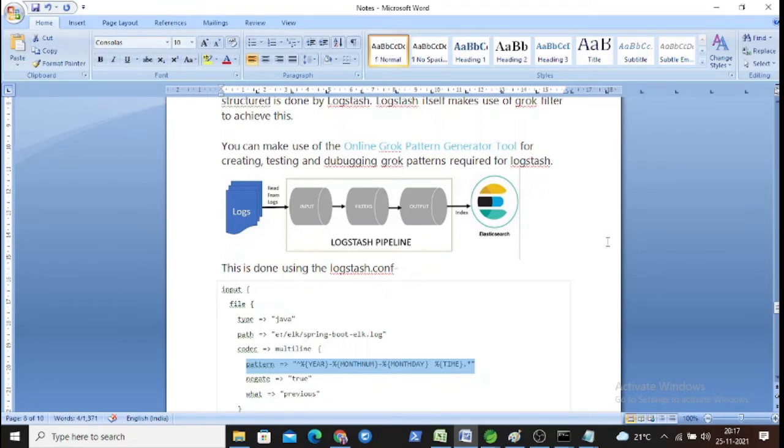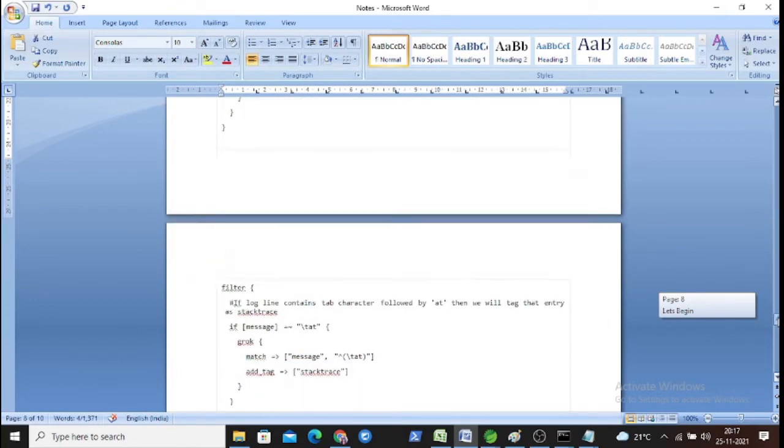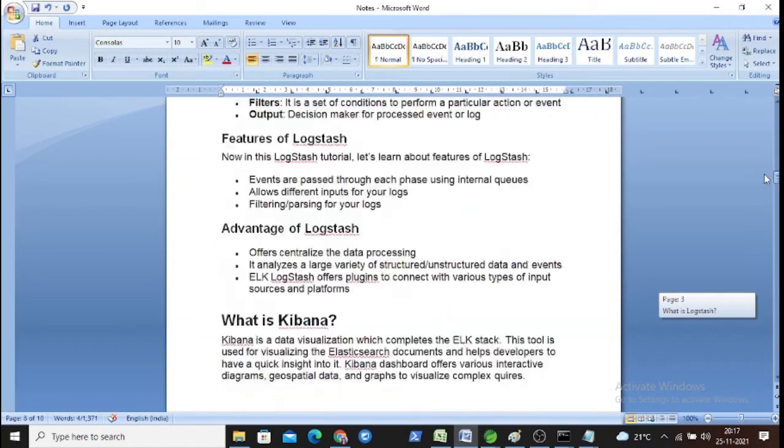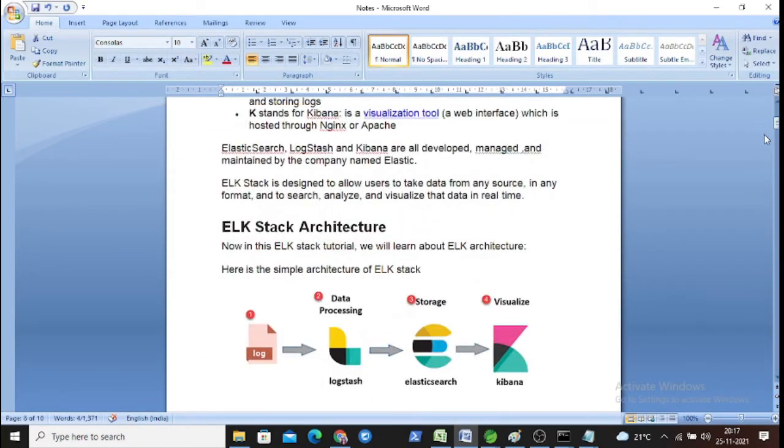And finally, Kibana provides us the visualization, where we can monitor all the messages based on the given search conditions. So these are the three tools we are going to make use of in the ELK stack: Elasticsearch, Logstash, and Kibana.